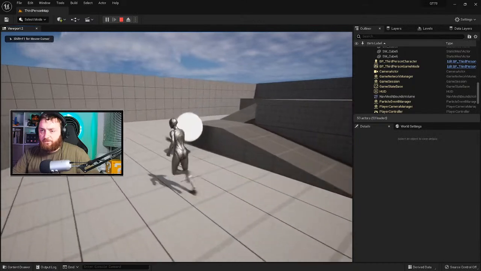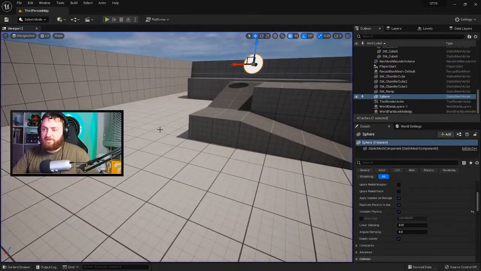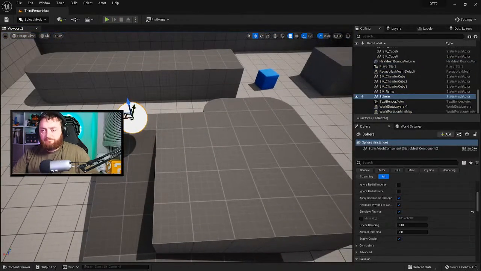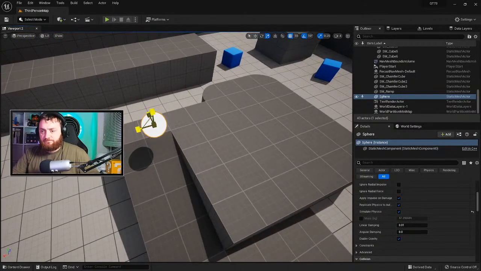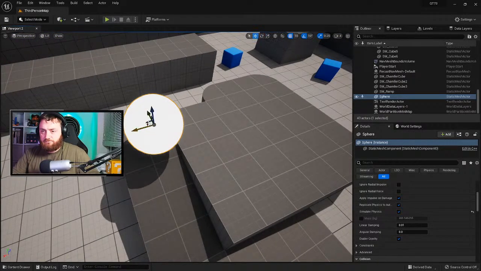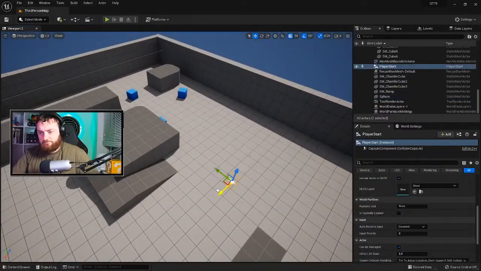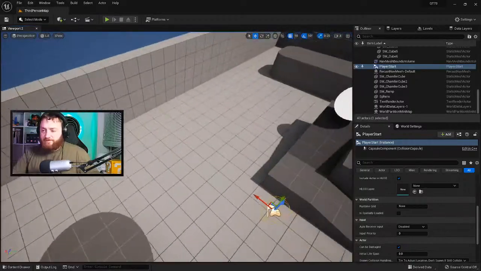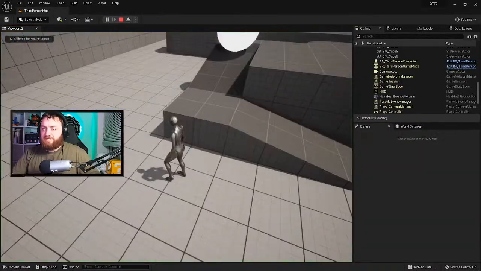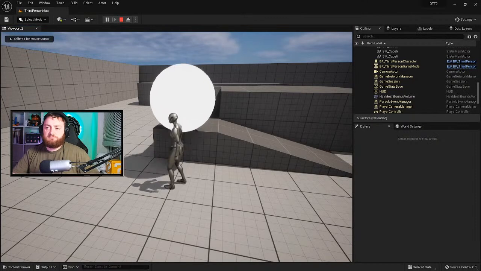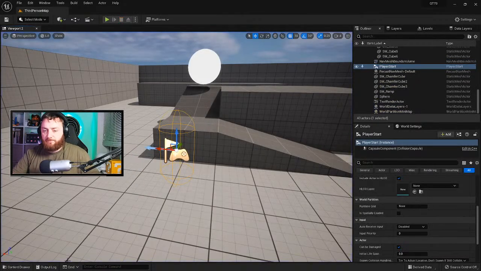Yep, so we're going to make it so that when it hits us, it's going to knock us back. A bit bigger. And let's make our player start a bit closer. Okay, so standing here, we're going to make me get knocked back by the ball.